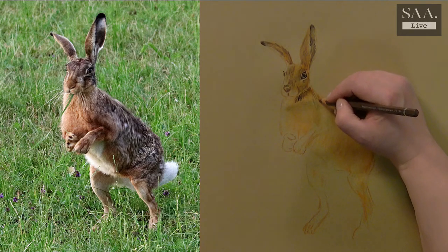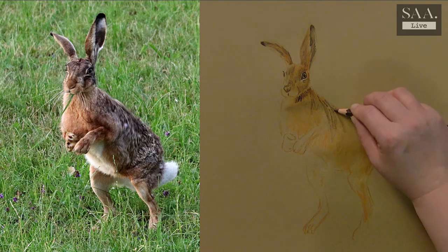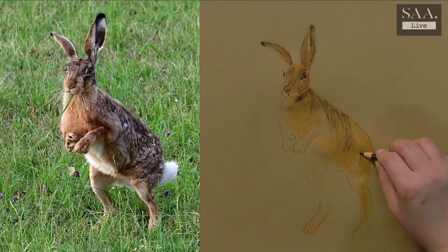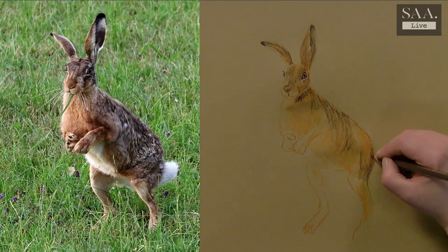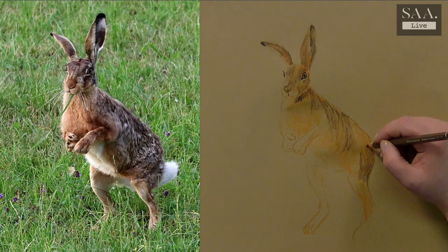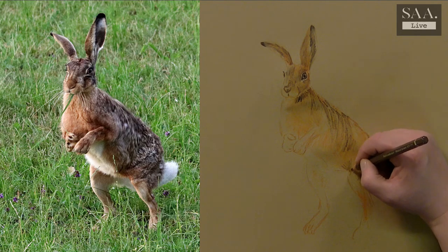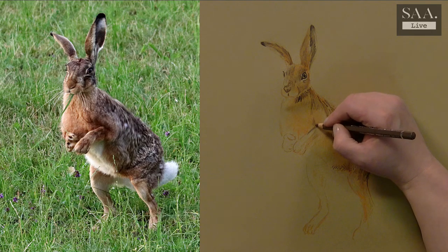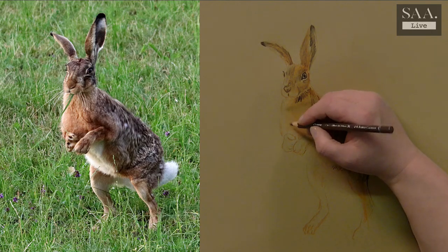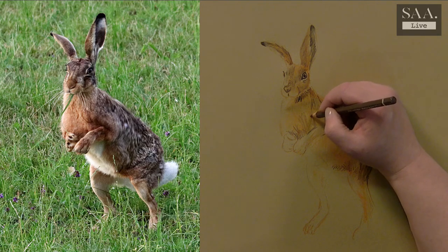Start to work, and I notice that the fur goes around over the back. So use that shape, quite dark at the bottom here, so much more colour. I'm putting colour on, I'm not yet thinking about it being fur-like. At the moment, it's a case of getting colour on and getting the base layers, base colours on. I will, in the end, start to put some different colours, a bit of blues and a bit of purples.